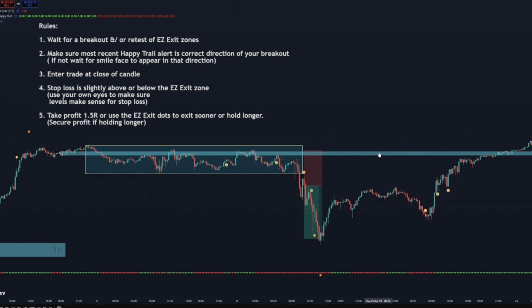As I explained, these blue areas are zones. Those are printed automatically by the indicator. While the indicator is great and it really helps to draw your eye to some of these zones, there are many times where you'll see a lot of consolidation around those zones, and the zones themselves aren't big enough to cover the area of consolidation. So what I like to do is come in and grab one of my little boxes here and just draw a box around the high and low of the consolidation that is happening around that easy exit zone. That's the area of consolidation that I am talking about, and I am waiting for a clean break from.